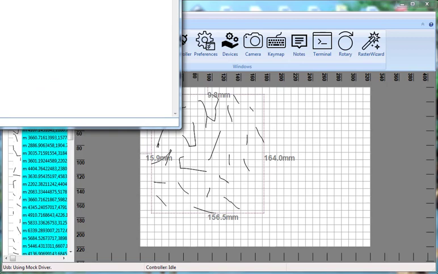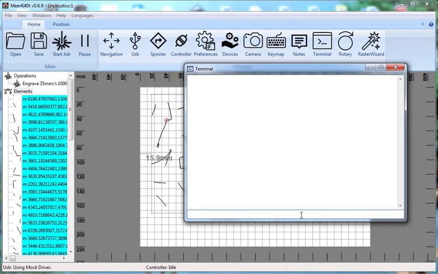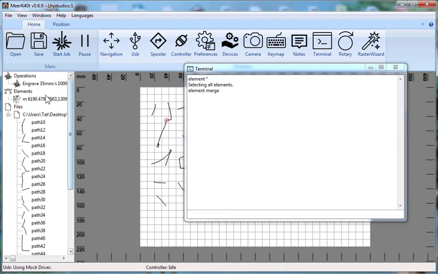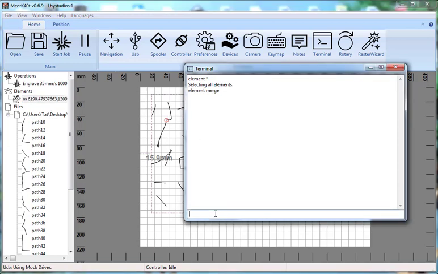So again, it's element. Now you don't have to type star. What star does is select everything. So it says select all elements. And element merge, everything that's selected becomes merged into a single object. You probably shouldn't do this between different things of different colors unless you want to, for whatever reason, if they're cutting relatively the same.